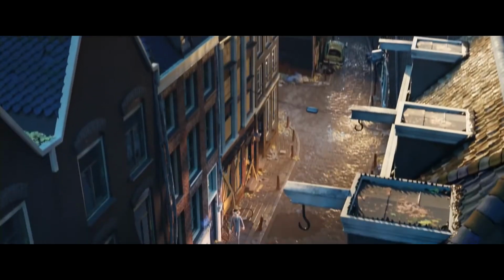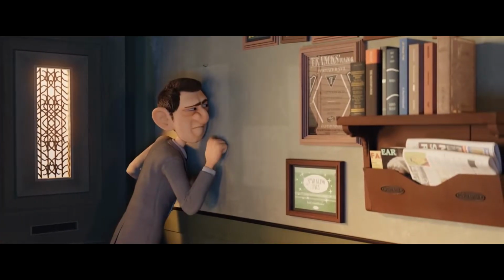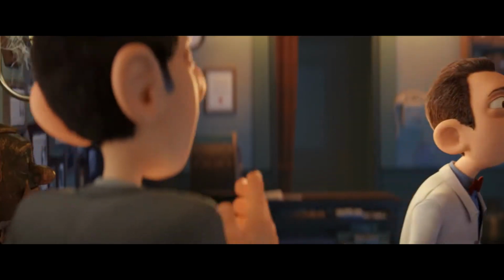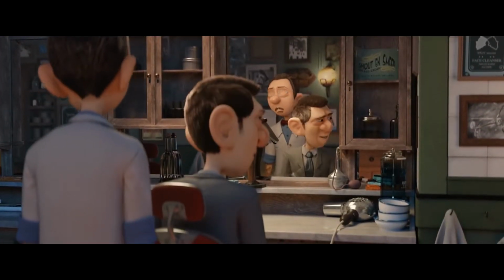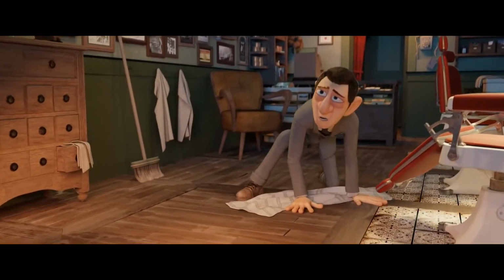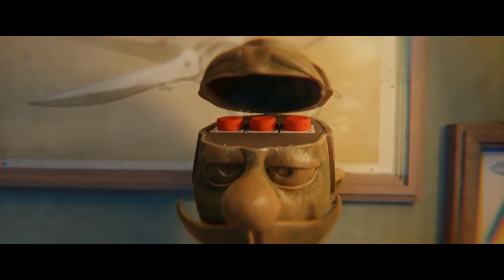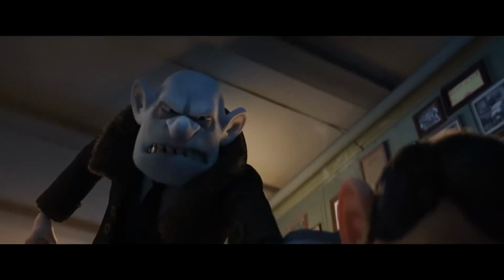Now, a weird thing I noticed is that the animation sometimes looks like claymation. The art style is very round, and the frame rate seems to change every once in a while, which honestly is kind of distracting. Now, I don't mind the art style. I think it exaggerates its features enough where everything looks charming and simple. What I'm more concerned about is the frame rate. If it was going for a look like that, I wish it just was more consistent throughout, as the frame rate seems to go smoother in parts as well, and not everything looks like it had that intention. But in any case, everything just works for it.